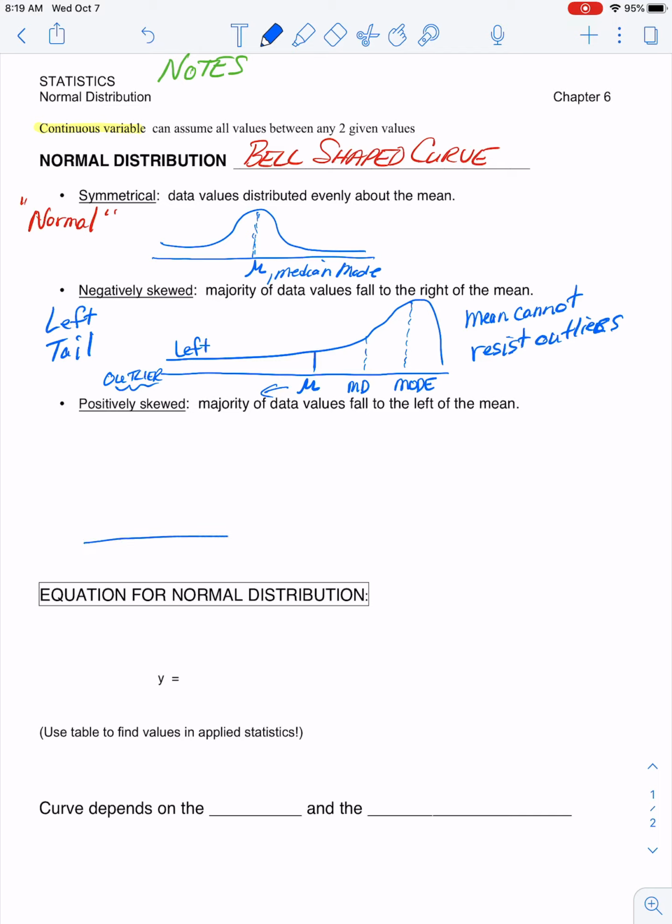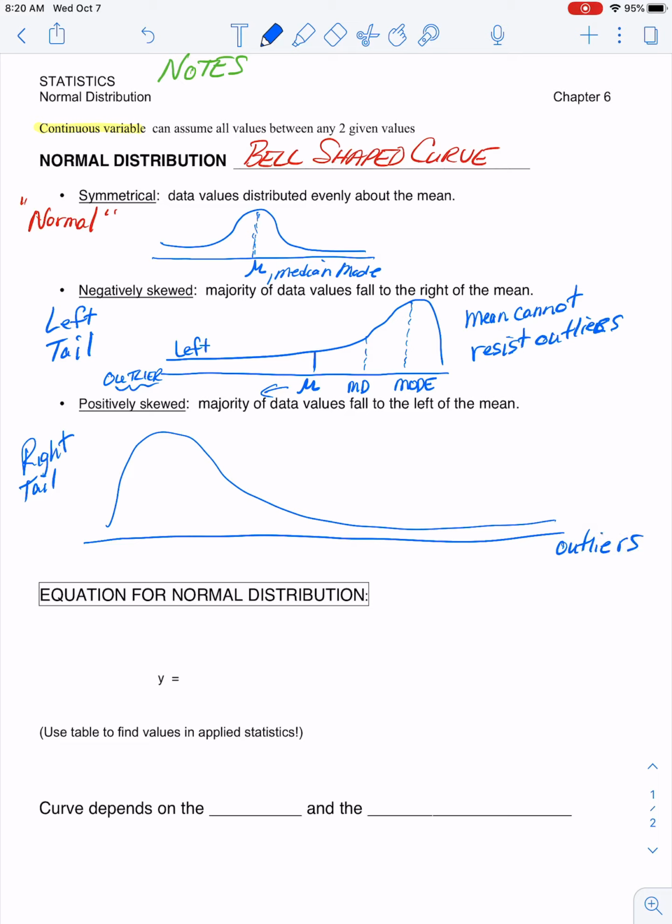Similarly, if you have a positive skew, so your graph's kind of like this, or a right tail. Again, same idea, just a different way of saying it. Out here somewhere, you're going to see an outlier or outliers. So again, this direction, your mode's back here at most. Median should fall in the middle, and then your mean is going to be down this direction to the right, chasing that outlier. So again, this has a right tail, so that's going to be our shape. And again, the mean cannot resist outliers, median can.